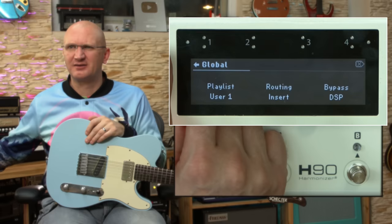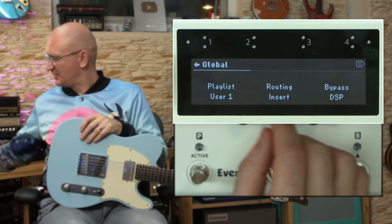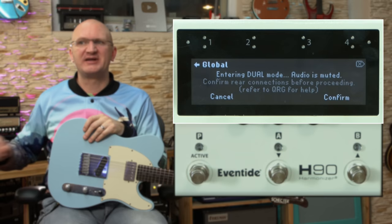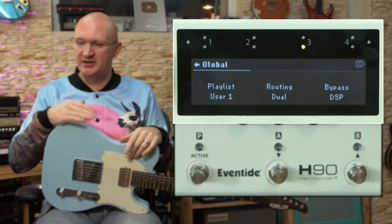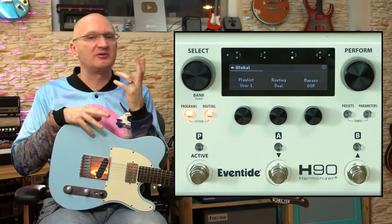Oh, by the way, you can turn the bypass to relay or DSP, meaning is it buffered or not. Insert. We're changing this, we're confirming it. Now it's in dual mode, which means I could really run my guitar into one side, into an amp, while the other side is set up with line level to run my DAW or to work on a mixing console for the vocalist. Whatever, you're literally buying two completely independent effects.